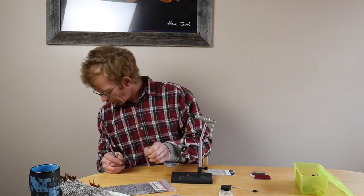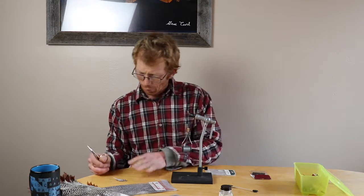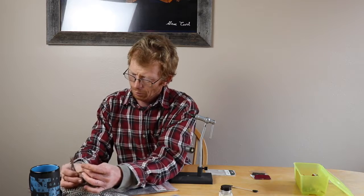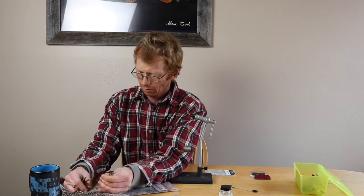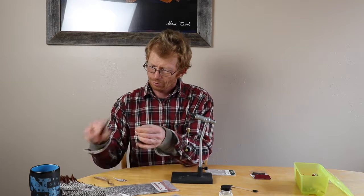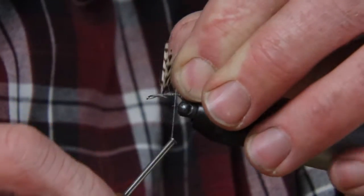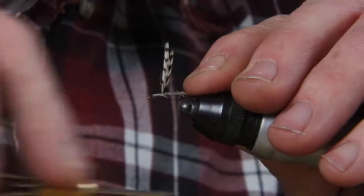and once you go back to the bend, you're going to take some grizzled hackle, and you don't want this fluffy stuff like this. What you want is some of the barbs. So you can see these are stiffer up here. So you're going to take the longer part where it's the barbs and not the fluff, and you're going to cut a small section of the feathers off. You want the tail to be roughly 2/3 of the length of the hook, so that when you tie it in, it's about half the length of the hook.